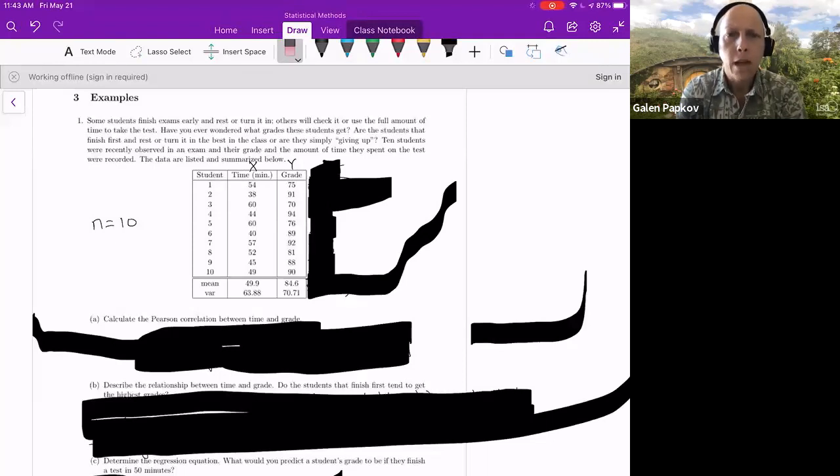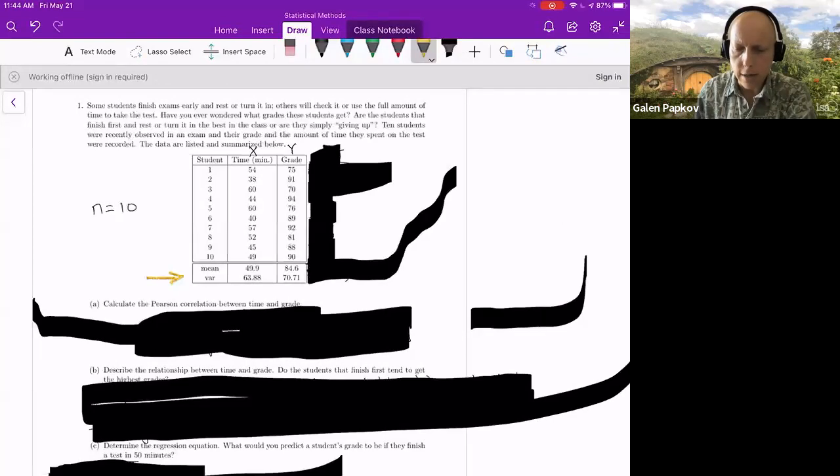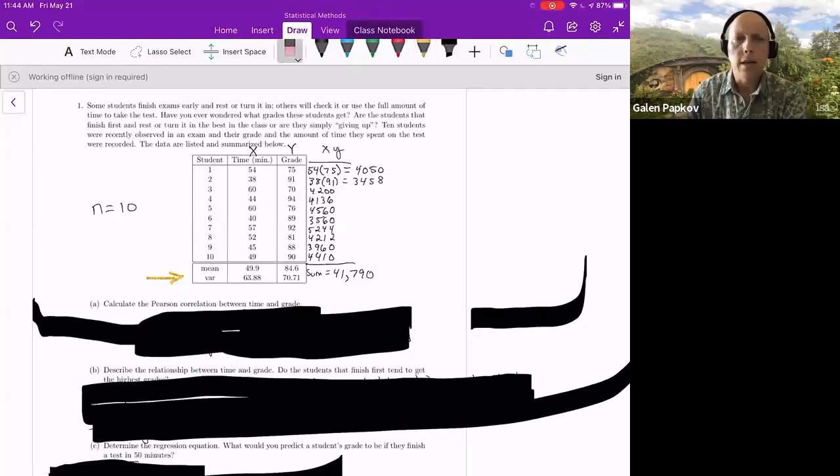Now that I have that and I could see that the mean and the variance are given in the bottom here. Normally, if they aren't, I'd have to calculate those, but they're given in this one. And so I could progress on. So I want the Pearson correlation. So that means we are using this formula at the top. I have n of x bar and y bar. n is just the number of pairs, which is 10. I have s squared for each, but I could square root to get the bottom terms, the standard deviations. And so what I want to focus on is this top left piece here, the sum of the product of x times y.